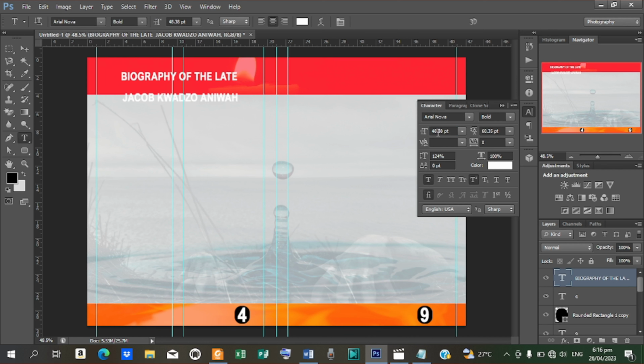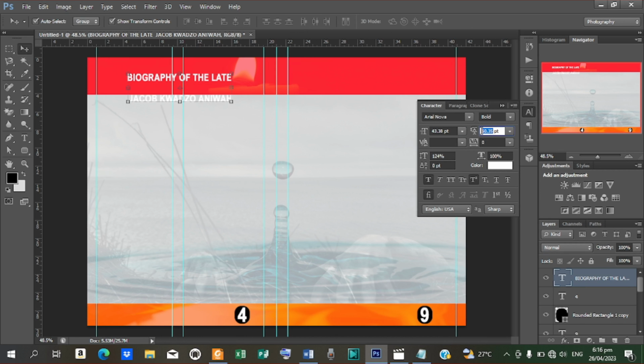Now let's reduce the size a little bit for this. Now close this gap to 20. I think 20. Let me make it 22 so that this will open up a little. Alright, so let me send all of that to the top.